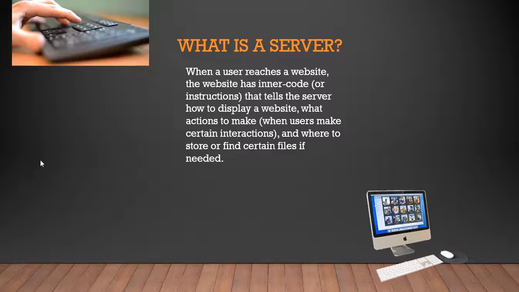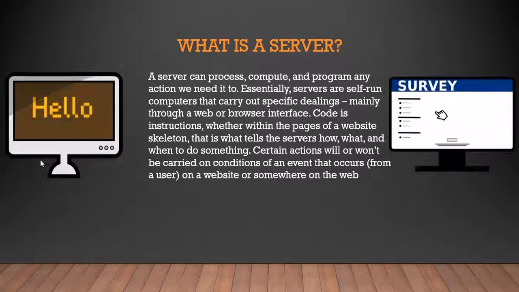When a user reaches a website, the website has inner code, like instructions that tell the server how to display a website, what actions to make, and where to store or find certain files if needed. A server can process, compute, and program any action we need it to. Essentially, servers are self-run computers that carry out specific dealings, mainly through a web or browser interface.